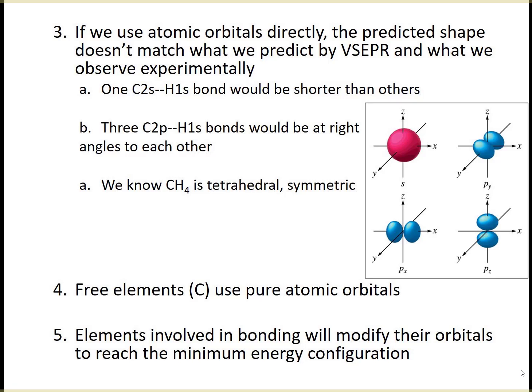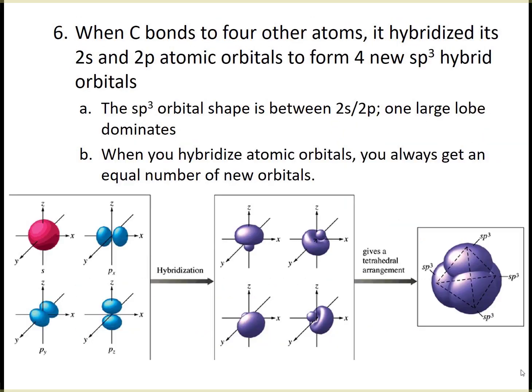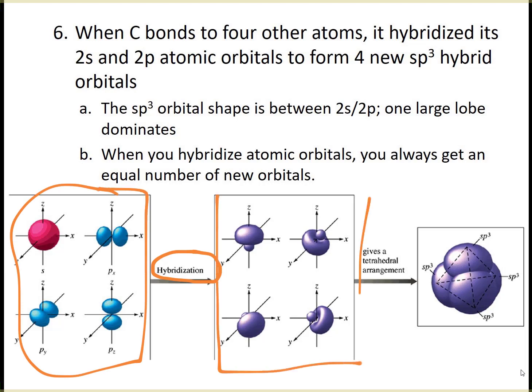We do know that it should be tetrahedral. And so what we're going to get is a modification of the s and the p orbitals. So we get hybridization with these orbitals, and they look like this. When it's all put together, this is how we get that tetrahedral shape, where you get the 109.5 bond angles. And it's because of the hybridization that you get this shape.